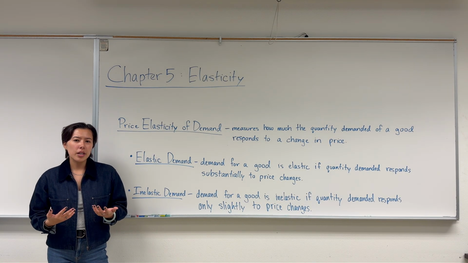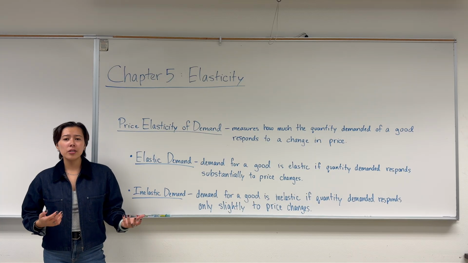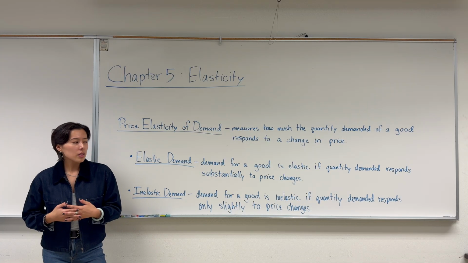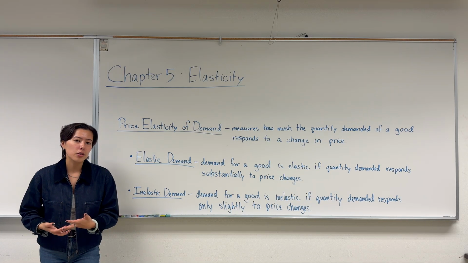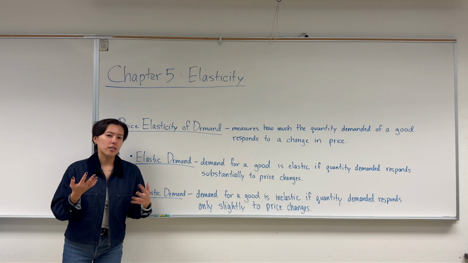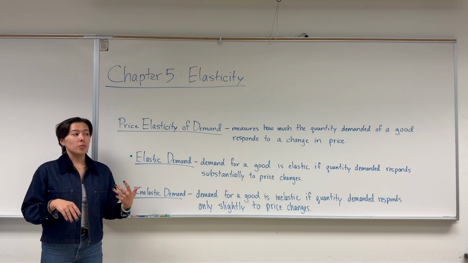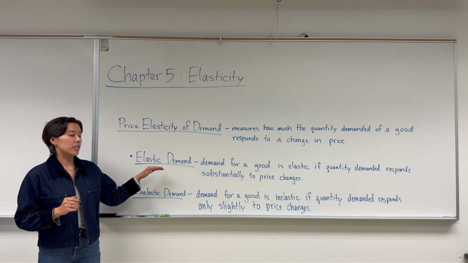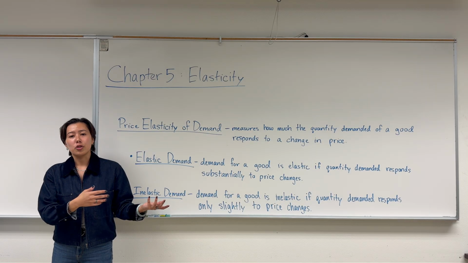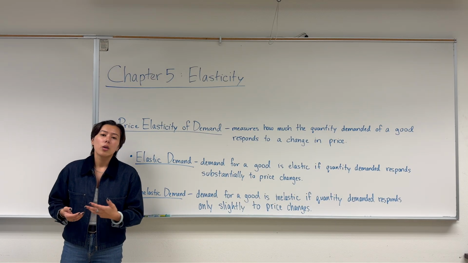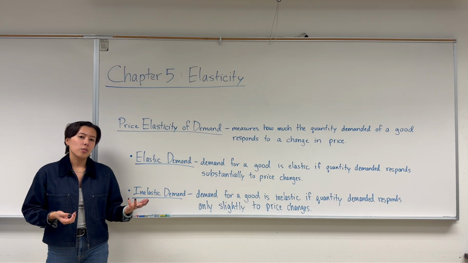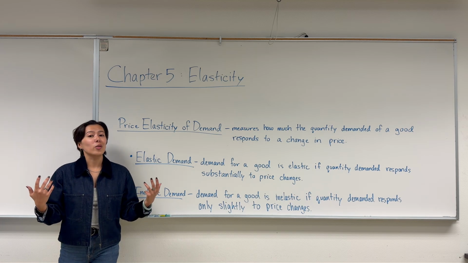So how do we know if a good has elastic demand or inelastic demand? There's actually a list of 5 factors that we're going to cover, and you'll see that some of them are pretty intuitive, that we can use to help us determine whether a specific good is going to exhibit more elastic demand, stronger responses to price changes, or more inelastic demand, whether consumers are going to buy that product no matter what the price is.